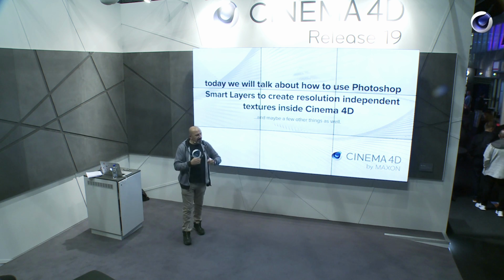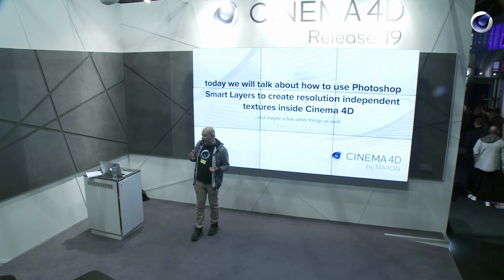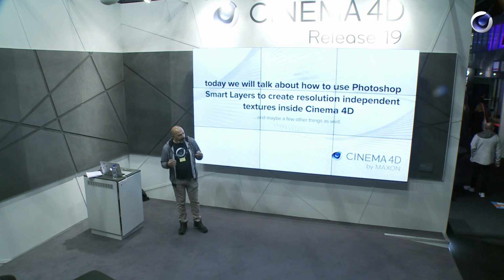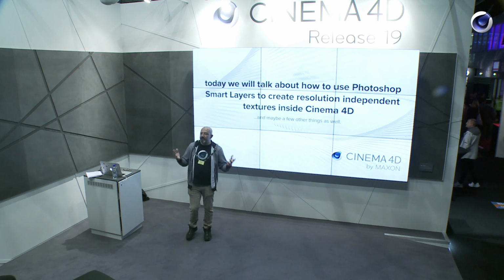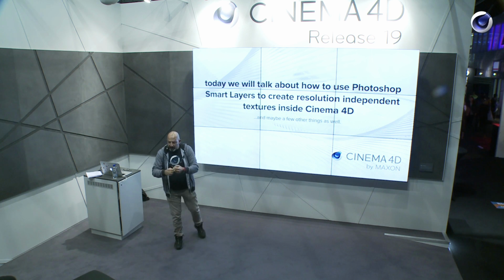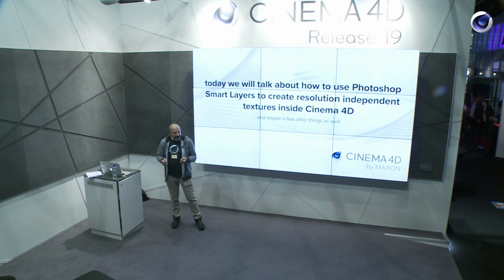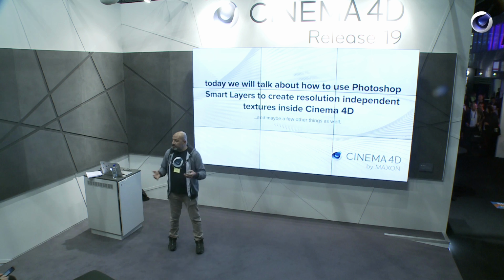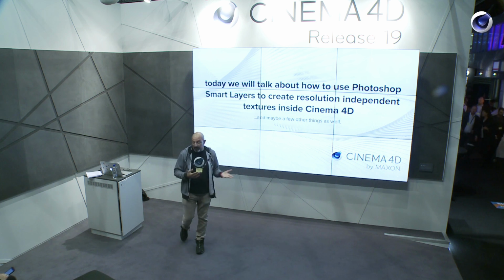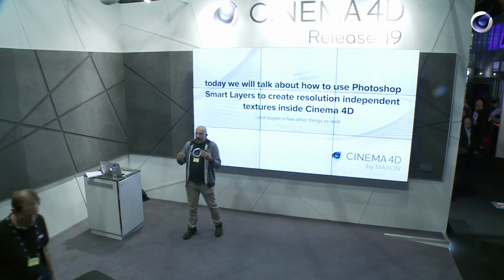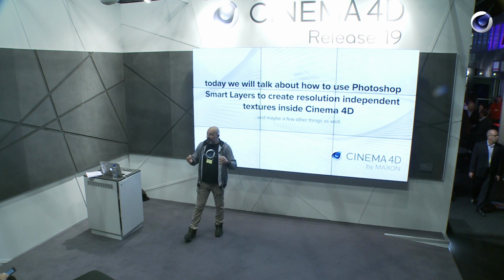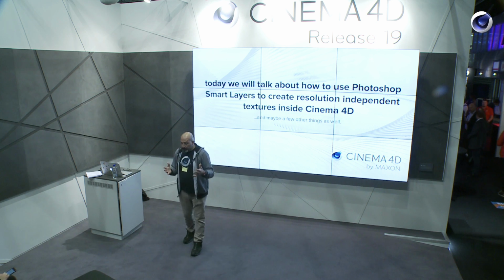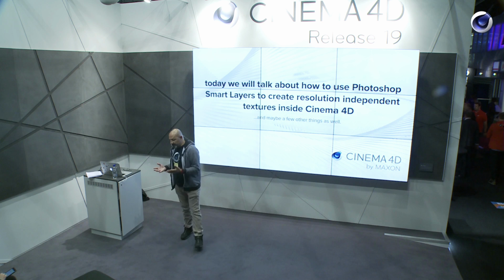If anyone does any design, like packaging or anything that uses Illustrator files, we know that Illustrator vector files are resolution independent. We can scale them up, scale them down without losing any resolution. Now, many times, when we have very high resolution renders to produce in Cinema 4D, we have to create textures that have very high resolutions derived from Adobe Illustrator.